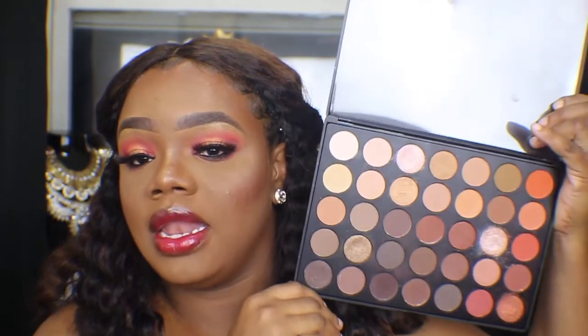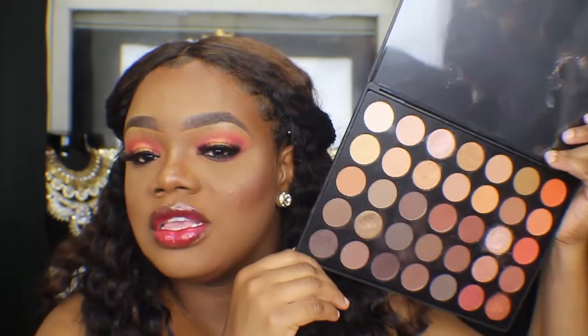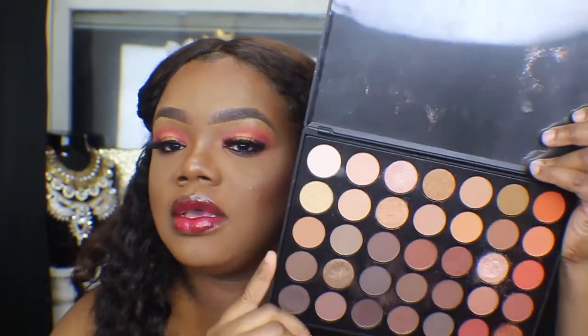You know what, let me get the 350, just to get it out of the way. This is the 350 palette, and I believe this came out about 2 years ago, I think. And when this palette came out, everyone went ham, because these are Jaclyn Hill favorites. For y'all who don't know, Jaclyn Hill basically put these colors together in this palette, and it was like her favorite colors from Morphe. So she kind of created and started the whole craziness of everybody rushing to Morphe, because everyone knows Jaclyn Hill is bae. She's like the mother of makeup. But anyways, this is what it looks like.